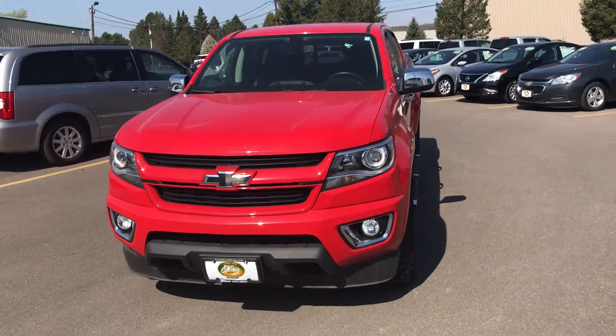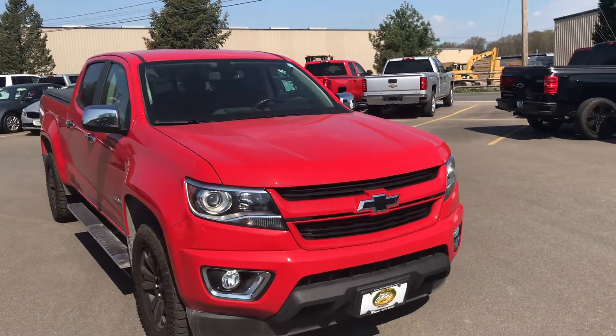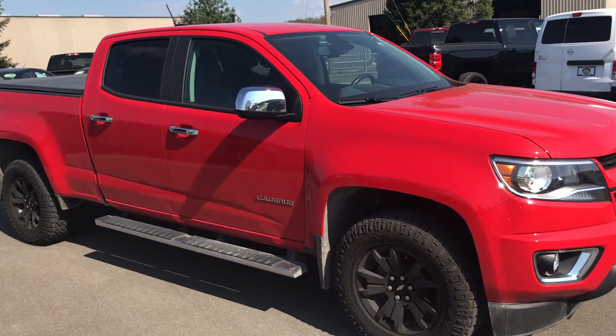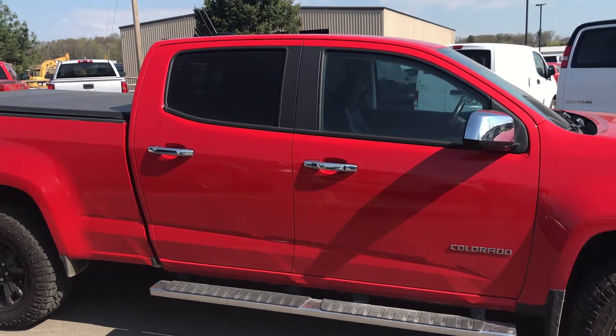You've got this beautiful red hot paint job that's going to help turn heads every place you go. Some of the other nice features: we've got these really nice aggressive tires. You've got running boards so getting in and out of this truck is not going to be a problem at all. You've got rear vision camera so you're never gonna back into anything unless you're really not paying attention — then it's on you anyways.